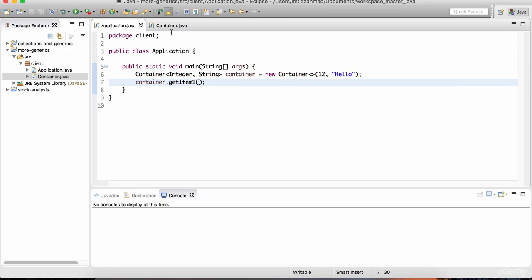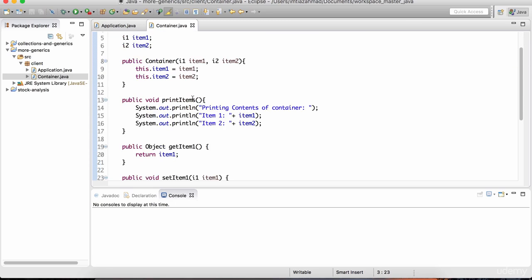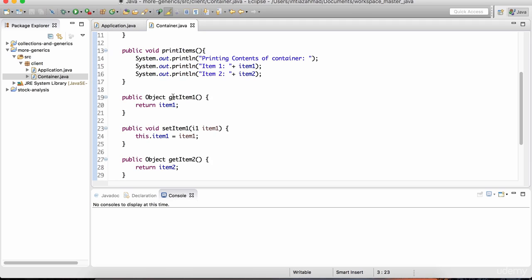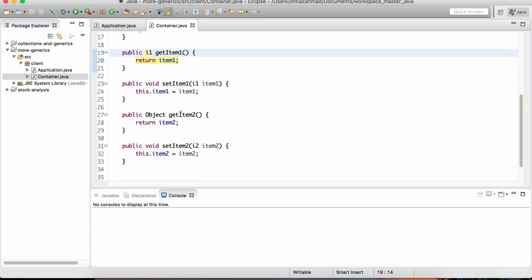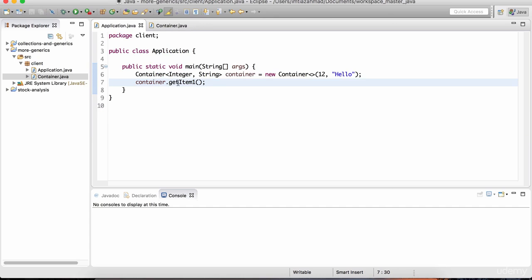And one thing I forgot to change. Let's go back to item 1, the get item 1 method. It's not returning an object, it should be returning I1, okay? And same thing for down here, item 2 should be I2. And now this can enforce the proper types. I can say that the value for item 1 is of type int, and I'll just call it val1. And notice that it's not forcing us to cast it to anything. It understands that it's an int.